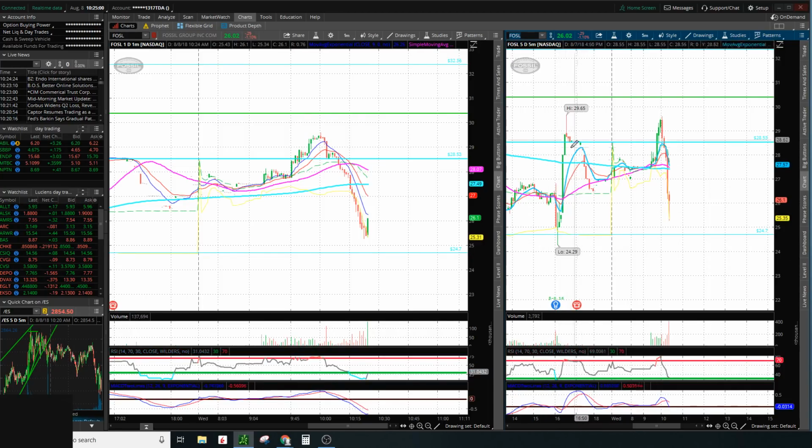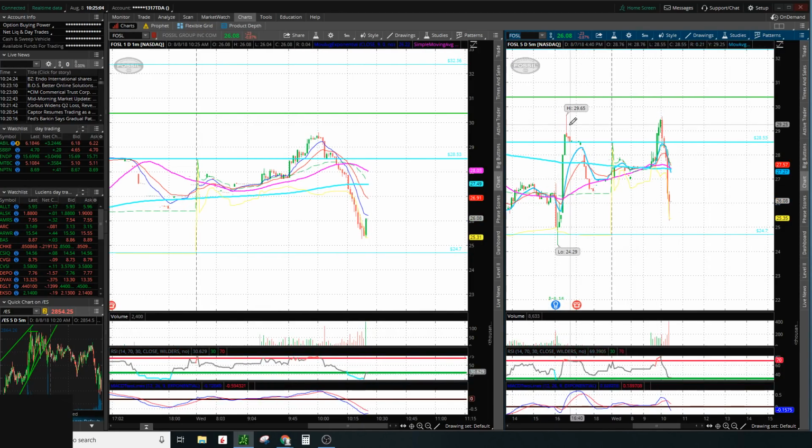So Fossil had earnings with up and down, total yo-yo, double top, 5-minute chart, bearish engulfing on the 5-minute. And so when you got that bearish engulfing back to support around 28.53 and it closed below it, you could have shorted this thing for $3, which I believe Fossil is still.